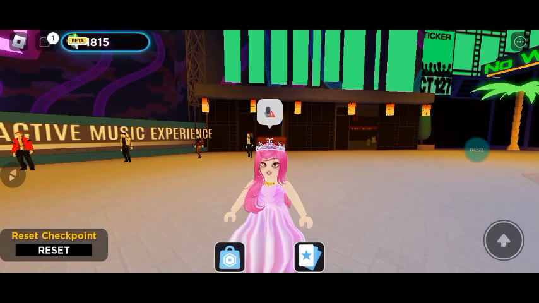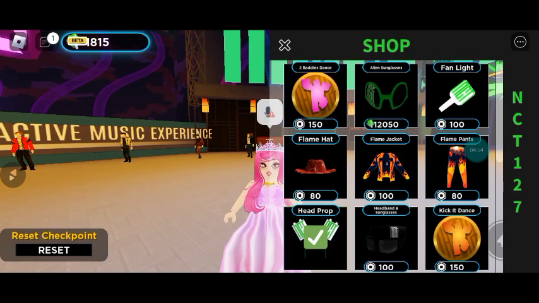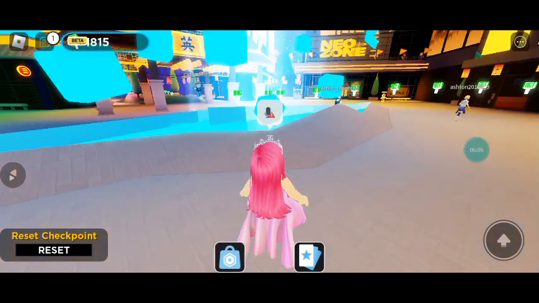All right, and remember, as you're collecting, you can see up the top left how much you have. And then if you can afford it, the alien sunglasses and the head prop are the free items to get.